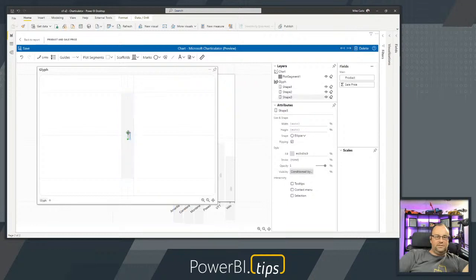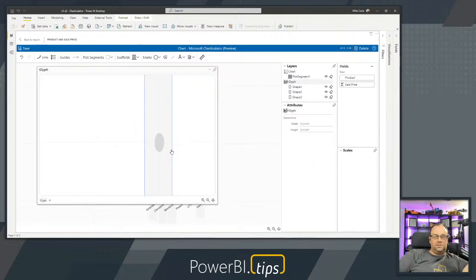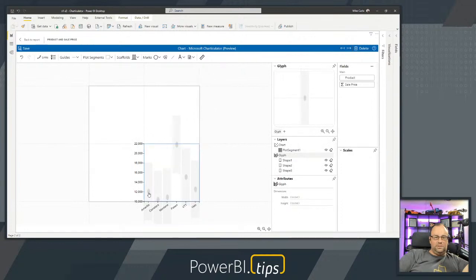This circle defines the middle point, or the center point, of where this glyph is going to be showing up on the page. I can't seem to grab that edge. Move it over here a little bit more. Okay, good enough. You can see now there's basically a centroid on top of the bar. The reason I'm doing this is because I want to show you that the centroid is what is defining the x-axis, and then the point, and then the bar is getting arbitrarily placed on it. So you can think of the centroid of the bar and circle being placed at the intersection of Amarilla and the number that represents that value.